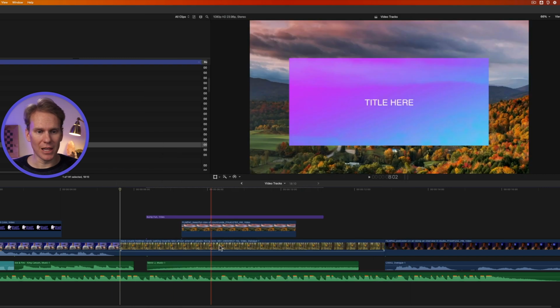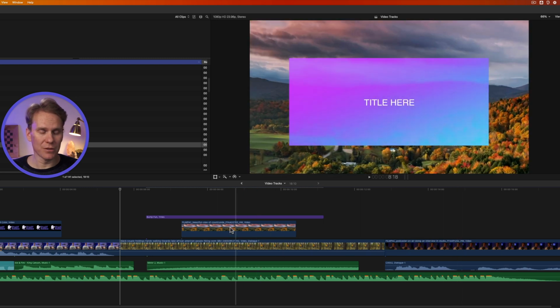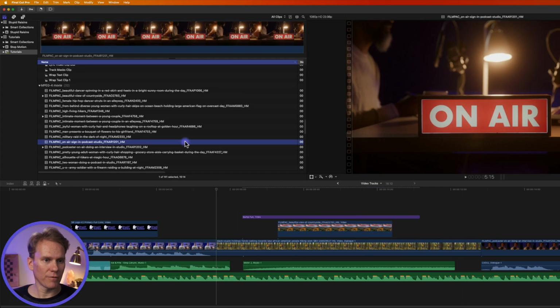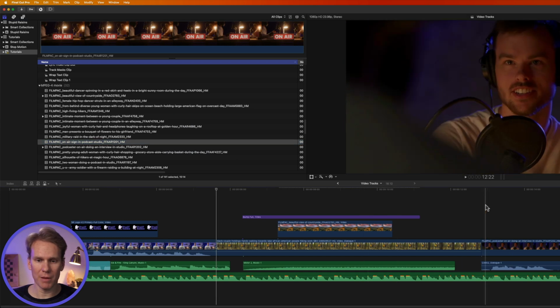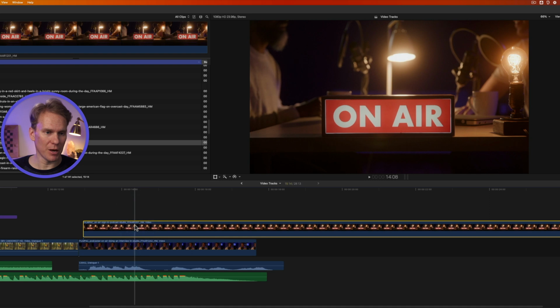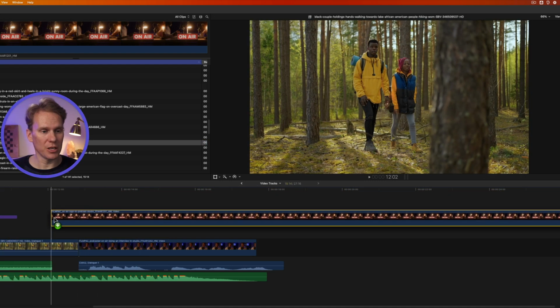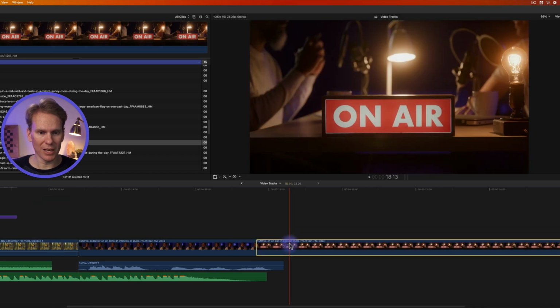Let's take a look at the tracks or lanes in Final Cut Pro. This is the main lane right here in the center. It's called the magnetic timeline. And then you can add some lanes or tracks above it. First, I'll select a clip I want to add and I'll move my playhead and I'll press Q and it will attach that in another lane above the video. I can also drag and drop a video or a clip into a new lane or into the magnetic lane.